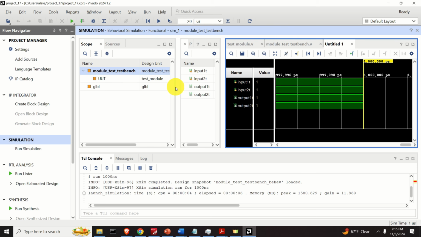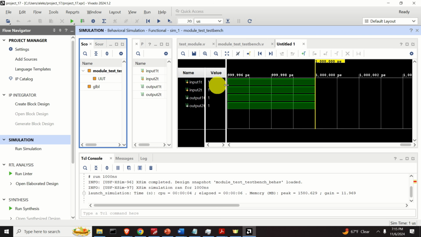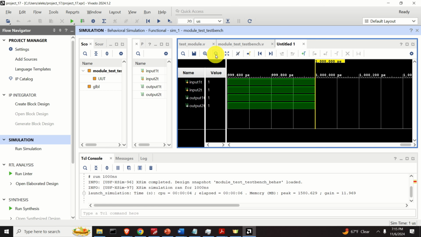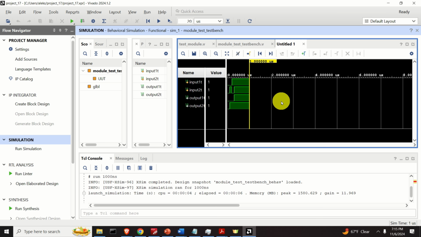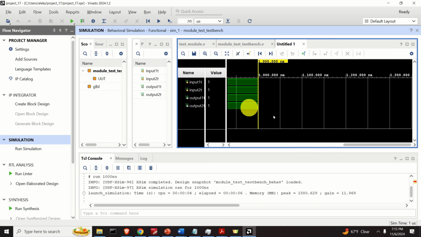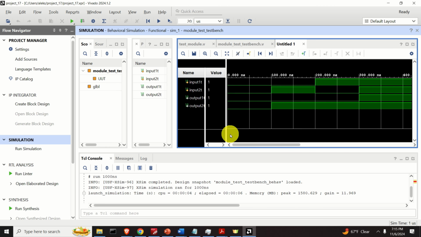And let's analyze our simulation, move this. Over here you need to zoom out. There are several ways to do that. You can simply press over here, or you can hold Control and use the middle mouse button to move this part over here. So let's see what's happening over here. Let me now zoom in a little bit and let's analyze what's happening.